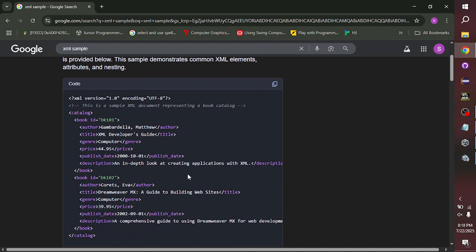Each tag defines the type of data that it holds. For example, in this case, the tag called author holds the author name. The tag called title holds the title of this book. The price tag is for price, the publish tag for the date of publishing, like that.